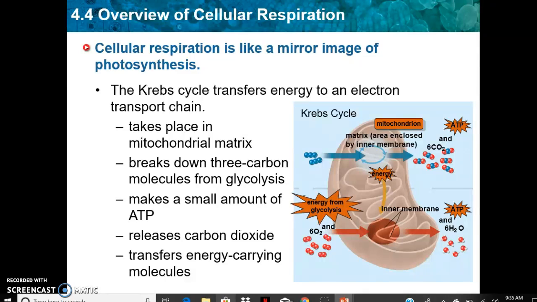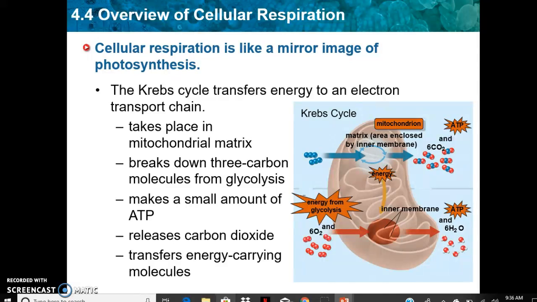In the next portion here, there's going to be energy that is transferred to the second stage of cellular respiration, right? And the second stage of cellular respiration is going to start over in this area of the diagram. Here, energy-carrying molecules from the glycolysis portion and the Krebs cycle are going to enter stage 2 of cellular respiration. And here, energy is going to be transferred to a chain of proteins in the inner membrane of the mitochondria. So we have this energy transfer that's happening into this maze-like structure here.